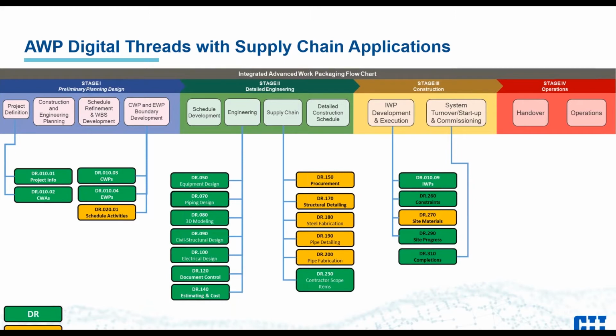The digital threads shaded in yellow were deemed supply chain critical by members of our research team. Our digital threads were not organized by CII's Research Team 272 project stage approach, but rather by likeness of their content. As previously discussed, members of our research team were closely aligned with CII's AWP Joint Working Group, so that finalized content of the supply chain digital threads was shared and populated with the data requirements of the Joint Working Group.